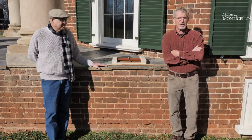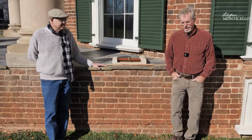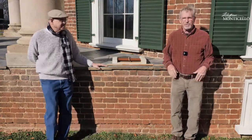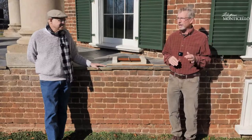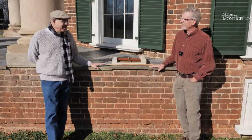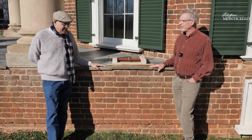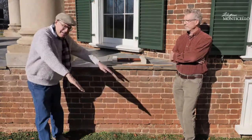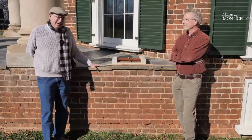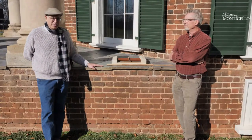It can be a very complicated process because Jefferson was always thinking about various solutions to architectural problems, and some of the things he was thinking about didn't necessarily make it into reality. So we have to be very careful to discern things that were actually implemented versus things he was only thinking about. The dining room fan is a good example — he designed a clockwork mechanism where the pendulum was a huge fan element, driven by a giant clock escapement and probably by weights descending through the stairwell.